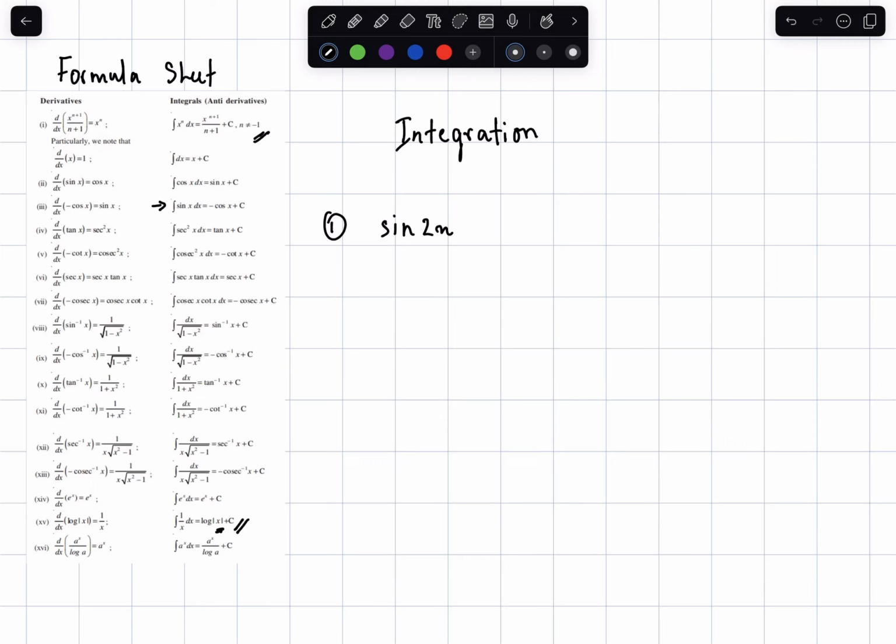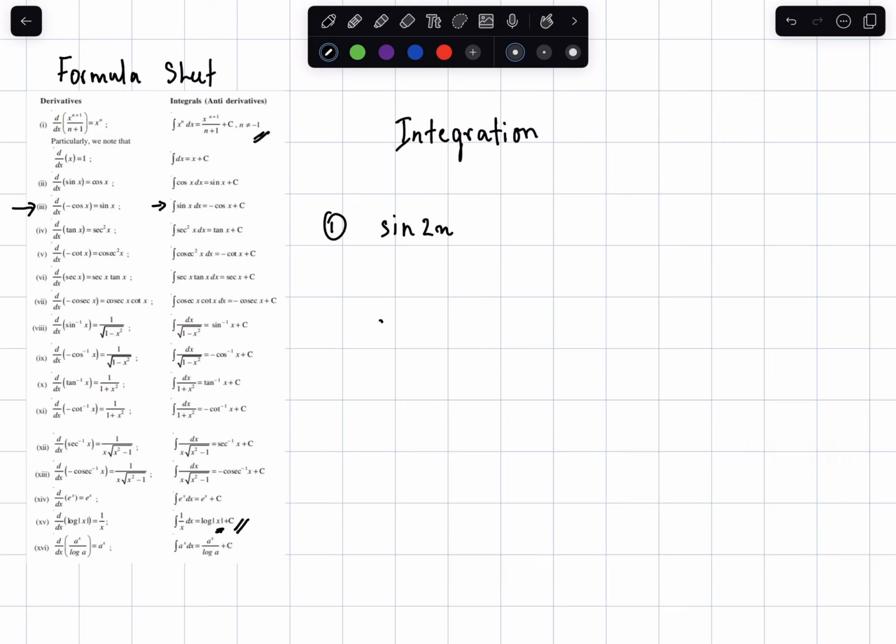So now what do we do? Now we look at something particularly interesting. We look at the differential just left of it over here. So if we want sine x, we must differentiate cos x, correct? If I'm not mistaken, I think that's how it works, right? So let's differentiate cos 2x in order to get sine 2x.